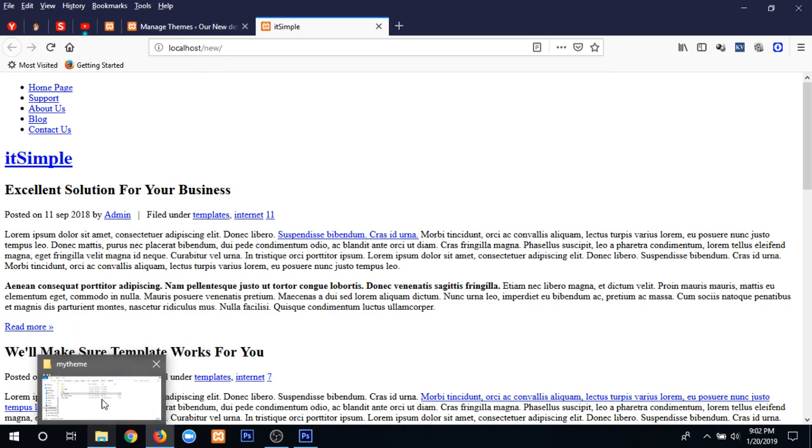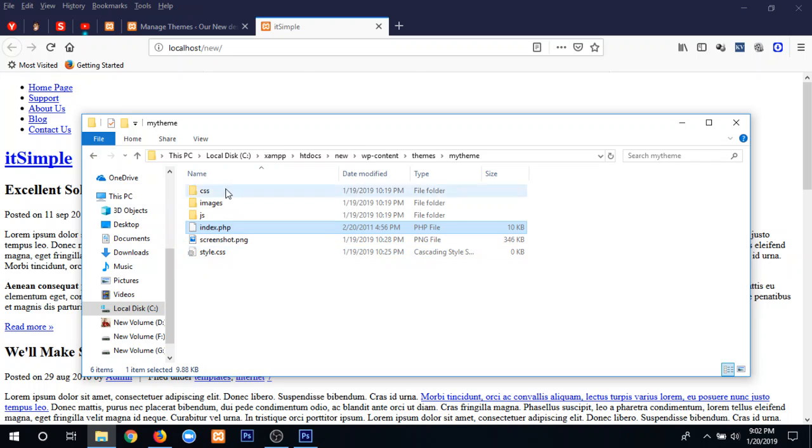Let's go to our folder. Here you can see my theme, our folder, all are here. Basically, if you want to develop a theme, I always recommend that you develop this theme first on your local host, I mean a local computer. Then after developing all parts, you can simply upload it to a live server, because it is easy to edit anything on a local server, but if you work with a live server, it is very hard to edit some things like on a local server.